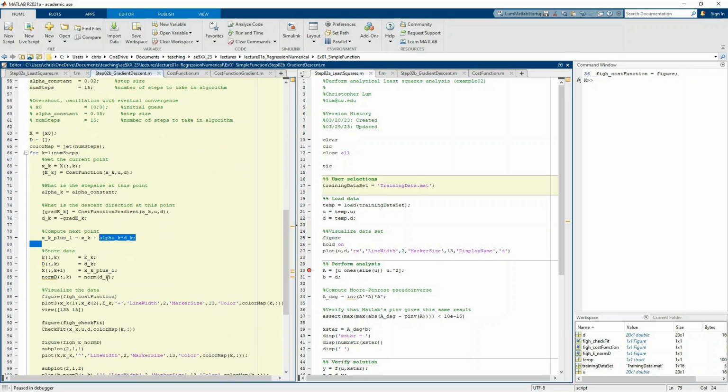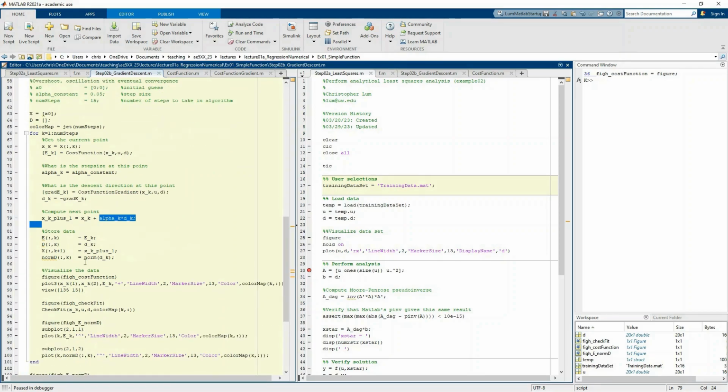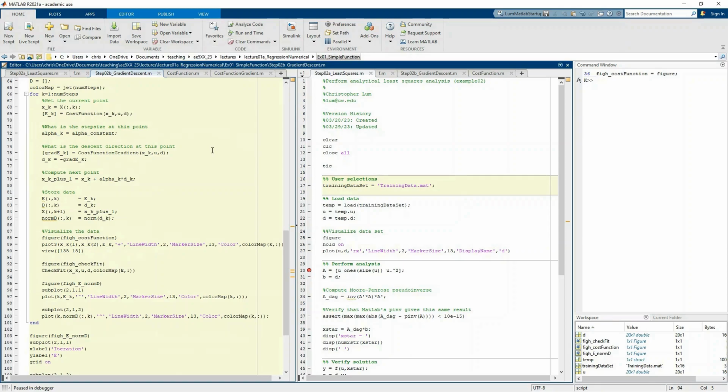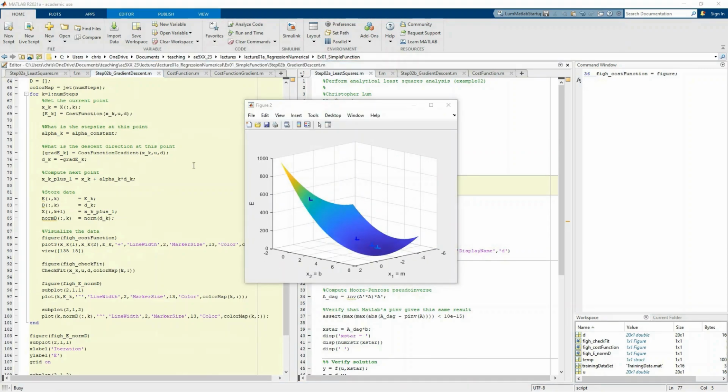That's all I'm going to do, and I just do a little bit of plotting down here. I'm just going to plot where we are on the cost function. In fact, let me just pull this back up. Sorry. I just want to see where we are as we progress. And you know what? Let's just go ahead and let this thing rip, and I'll show you the results in just a second. Oh, you can actually kind of see it doing it here. It's updating. So we started up here at x1 and x2 of 0, 0, and you can see that had some pretty poor cost.